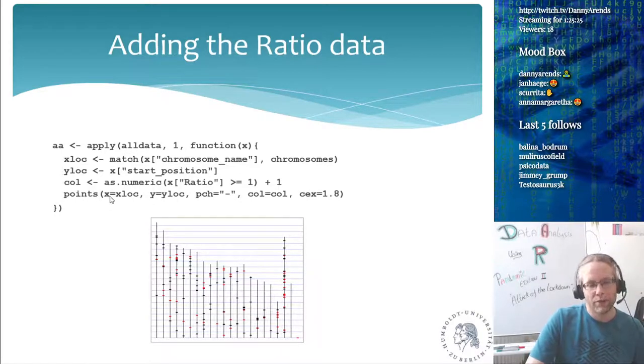So I'm just going to ask, is the ratio above 1? So this will be true or false. So true is 1, false is 0, and then I have to add plus 1. Because otherwise, 0 is not a color in R. So R colors, like black is 1, red is 2, and I think green is 3. But every color has a number as well. And then I'm just going to use the points function, and I'm going to say, at the position x, so at the start position, or at the chromosomal position, which is the x location, the y location is the start position of the gene. I'm going to use the PCH of just a straight line, so this is just a minus symbol, which I want to use. And then I'm going to say the color is the color that I just computed, and I'm going to make them a little bit bigger. And then my plot looks like this, which is a kind of representation. So now you can see that we have a marker here, of which the ratio was below 1, and we have a marker here on chromosome 3, for which the ratio was above 1.